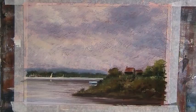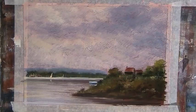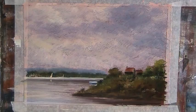Well, okay, it's sort of a blemish there. No, I'm not going to do any more to that. That's turned out better than I thought. The next one I'm going to paint straight on a piece of paper, or watercolour paper, without priming it.